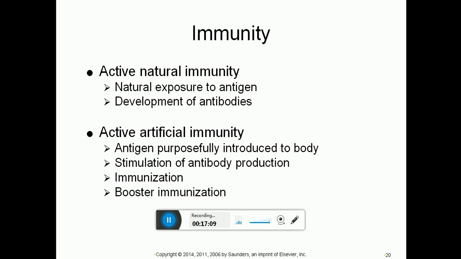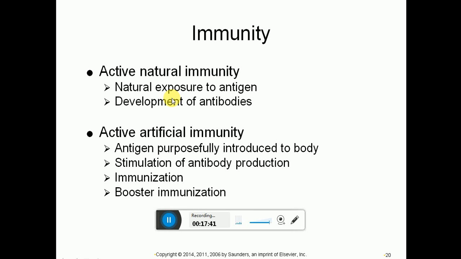If the antibodies were passively given to me, my immune system didn't have to do anything. I got those antibodies either through the placenta from my mom, or because of a shot. Then again, my immune system was passively there and did nothing, and I just got the antibodies. This is called passive immunity. So for active immunity, there are 2 kinds, natural or artificial.